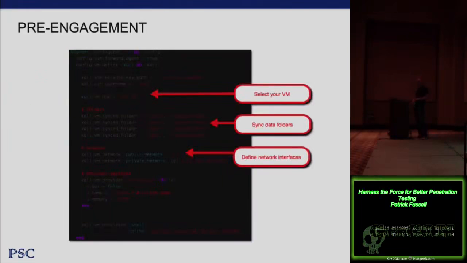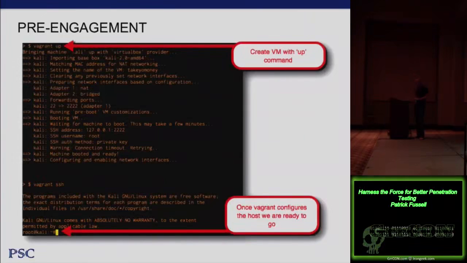So my approach for dealing with this issue is using a tool called Vagrant. If you're not familiar with it, it's essentially a command line tool for building custom virtual machine instances from a base image. You define a configuration file that looks something like this, you tell Vagrant to build your machine, and it does all the magic for you.